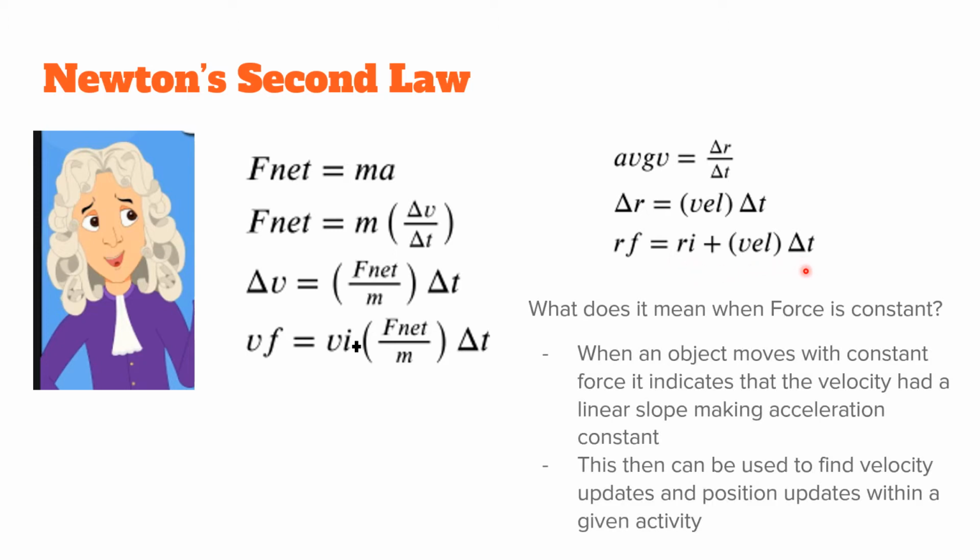Now this tells us what Newton's second law tells us. If all the forces, the net forces, add up to 0, this indicates that velocity is constant. And as we can see from this equation, if F net equals 0, this makes this part of the equation 0. It tells us that velocity equals velocity, which means it's constant. Now, this then gives us a hint on how position can be predicted through this equation. And since velocity is constant, it can be easily predicted where a ball will land, and can be predicted through computational data.